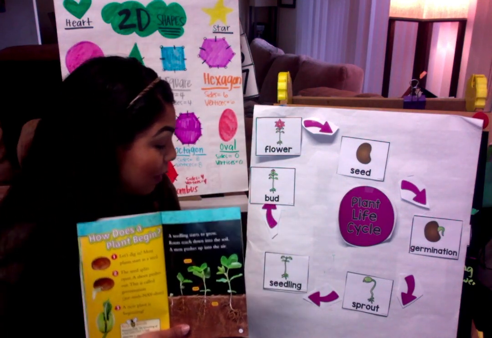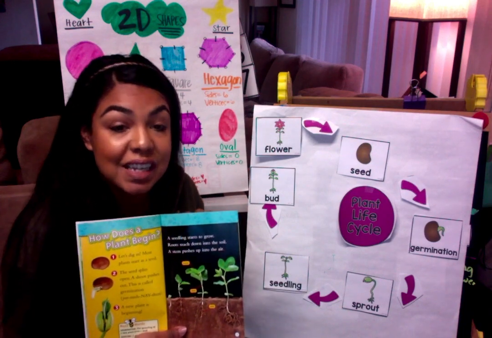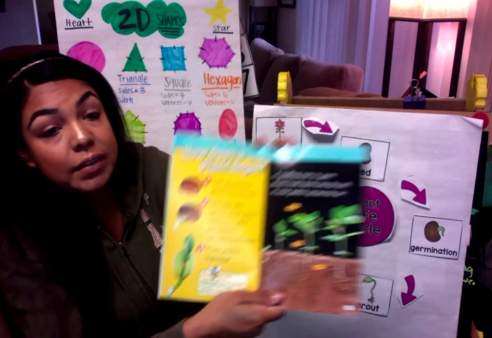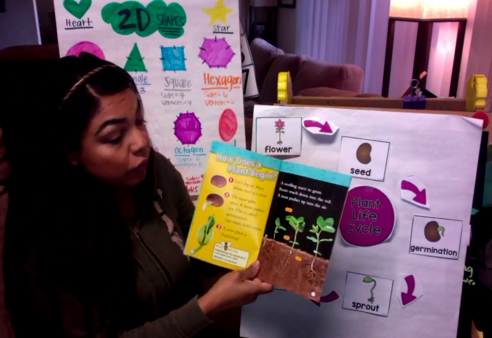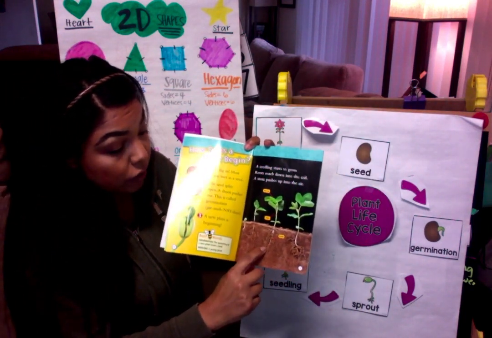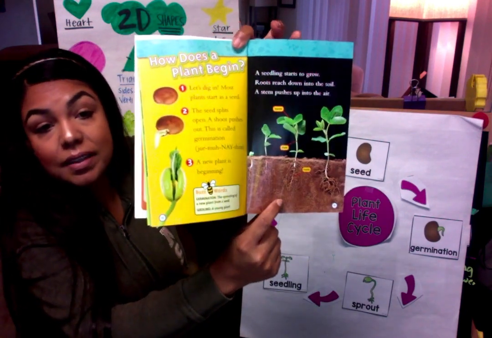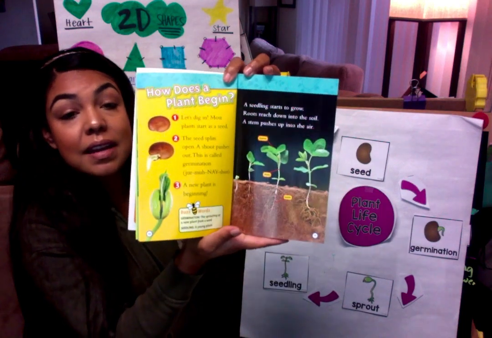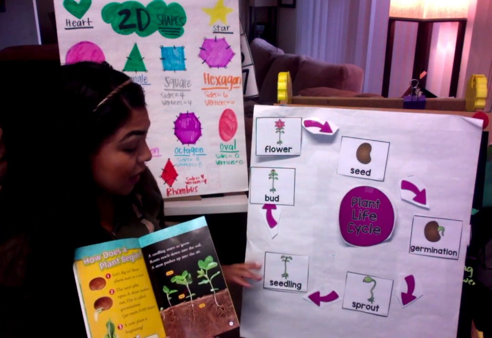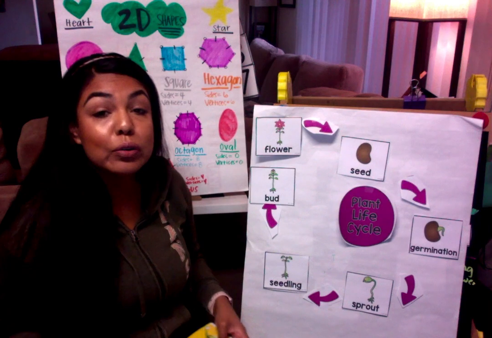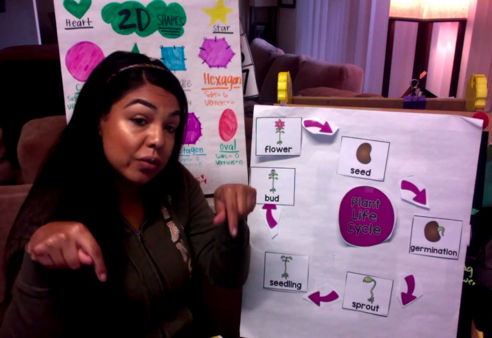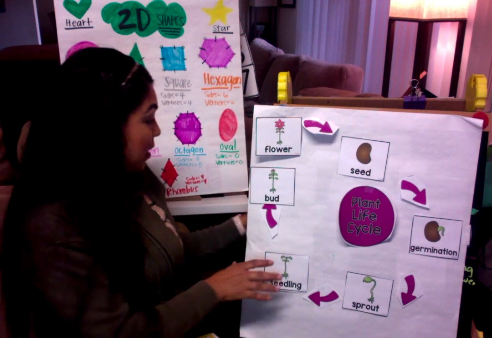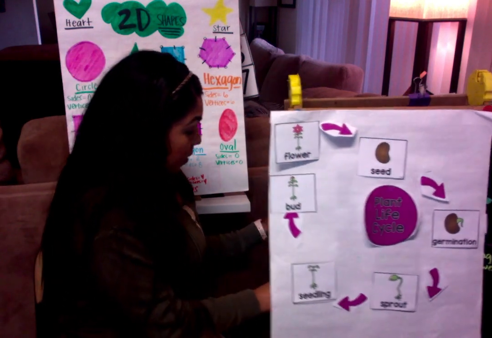So we know that there is a seedling and what it looks like because of the informational text that we have here. So we know that the roots have reached down into the soil. So when we illustrate this, it should look something like this, okay? Now, seedlings have the roots reach into the soil. So they're all the way in the soil. Remember soil? Good.